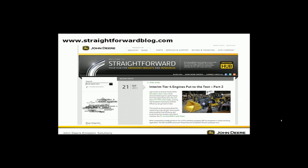Let's see, somebody wrote in, are telematics required on Tier 4? The answer is no. Not everybody is doing that. In the yellow space, in the earth-moving space, we are finding a lot of people either putting it in as standard or as an option. But at John Deere, we've decided to put it on there just for that benefit of being able to support you remotely. And it also allows you, with our system, to update if there's a software update or a field change to do that remotely via the two-way link.